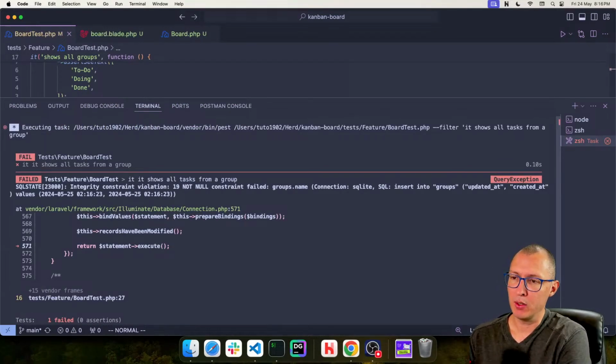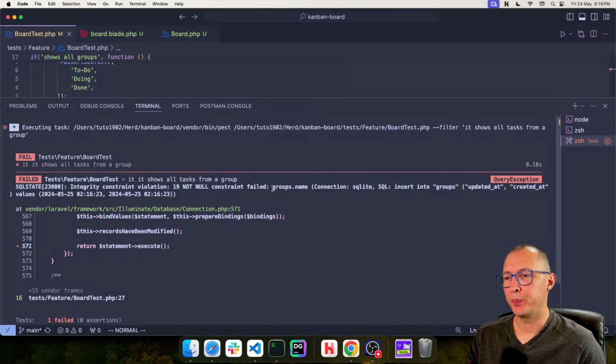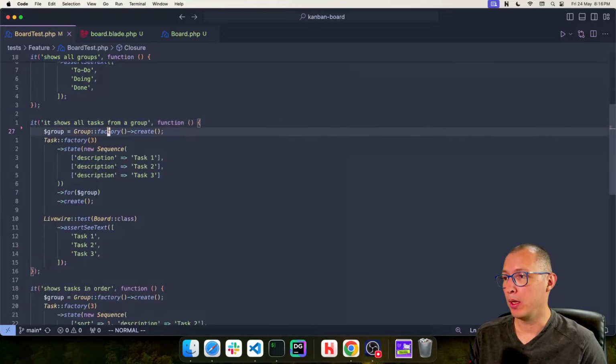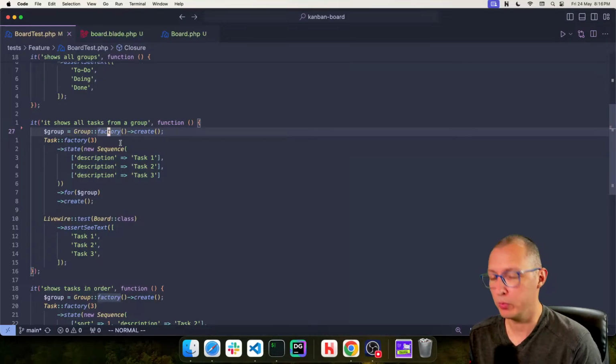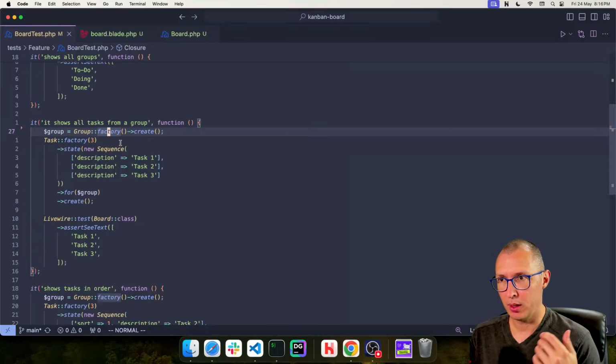Integrity constraint violation. Oh, okay. So it's complaining about the name now because I'm creating a group here, but I'm not passing the name as a state. So since I don't want to do that because I'm not interested in the group name, let's modify the group factory to include a default name.